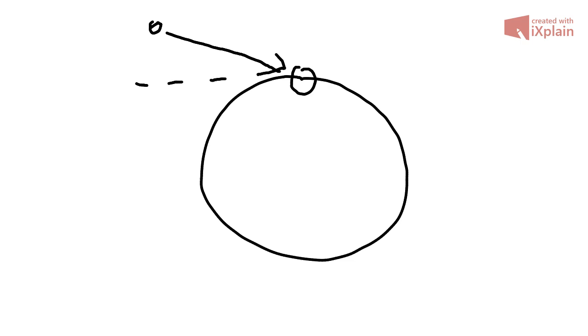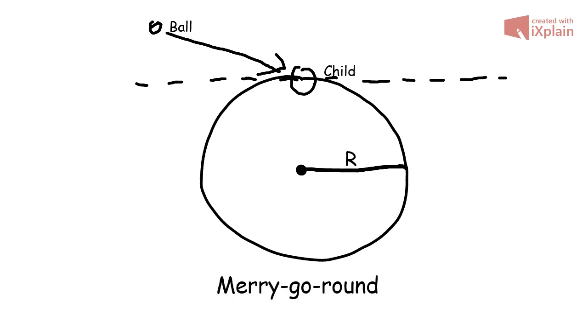And just a side note, this equation only works if, in this case a ball, this object is coming at an angle perpendicular to that point P. So this is exactly where a student might get confused on this problem, is that there's a ball-child merry-go-round system, and the ball is being thrown at a child at an angle that is not perpendicular to the center of the merry-go-round. So what you're going to do is you're just going to componentize the velocity vector.